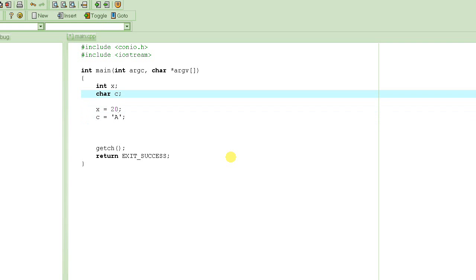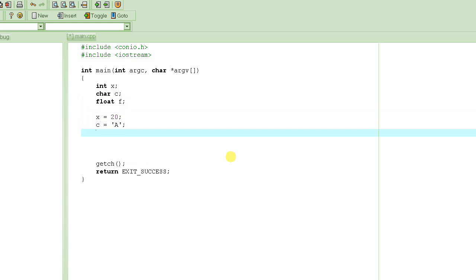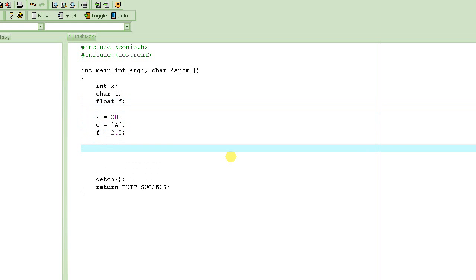If you really want to store fractional numbers, like the numbers with decimal points, what you will have to do is to declare them as floating point number variables. So, and how do you declare that? You use float. You say float f, for example, and then you can say f is equal to 2.5. And any of these variables, since they are variables, they can vary in their value. You can change their value anytime in the program, anywhere if you want to. f is equal to 3.2345 if you want to.